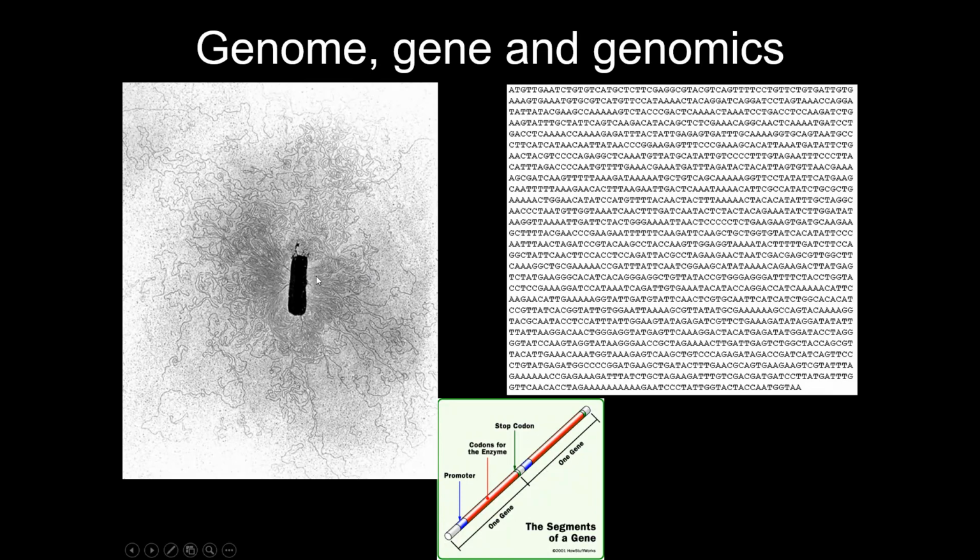In terms of a bacterial cell, this is an E. coli that has been lysed and all this stringy stuff out here. That's their chromosome. That's their genome. Any plasmids that are present in that cell would also be part of their genome. A gene is just a segment. It's one recipe to cook one particular polypeptide or ingredient. The way your book describes that is it's a section of DNA that encodes a specific product. And again, usually that's going to be a protein, but it could also be a specific type of RNA. There's other things genes can code for, but we're usually going to talk about it in reference to that protein.